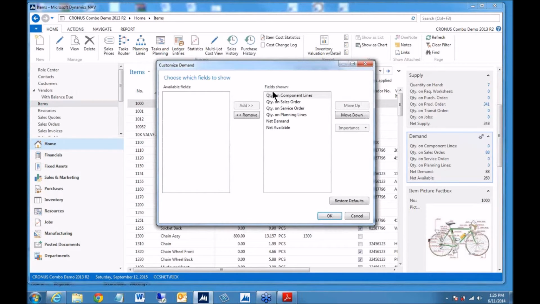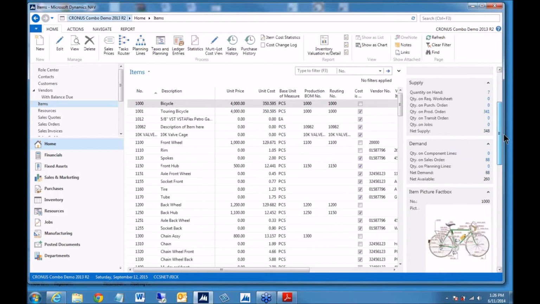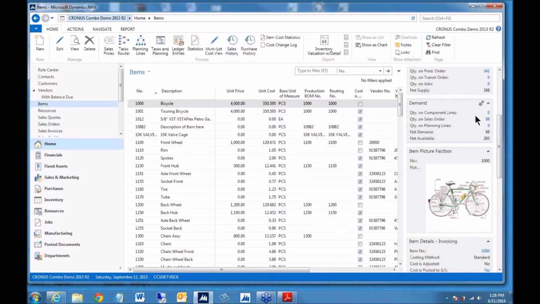Now I'm customizing the actual fields themselves within that fact box, going beyond what the developers put in that fact box. Now I can come in as a personalization tool and just say, I don't need that. Okay, for me. Now maybe somebody else in your business does, and they definitely want to have that quantity on service orders, but for you, we're talking personalization, you don't need that. So you can actually come in and change that so that you're only looking at the fields that you need.